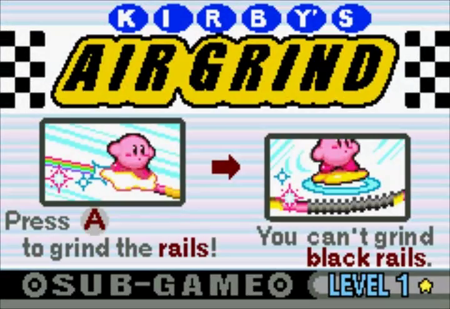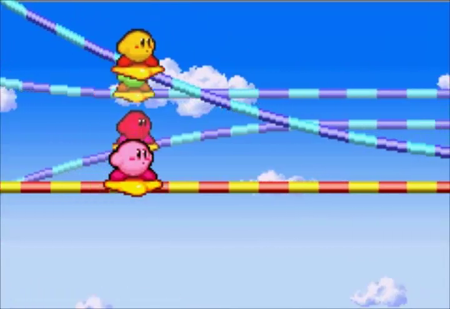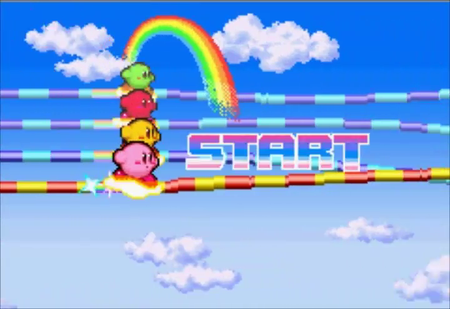Oh yes, this is another mini game. This is Kirby's Air Grind. Press A to go faster, but if you're pressing A when you go over a black part of the rail, you're gonna die. You have to beat the other 3 Kirbys. It's usually pretty easy, pretty straightforward.